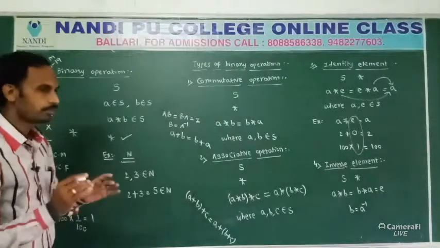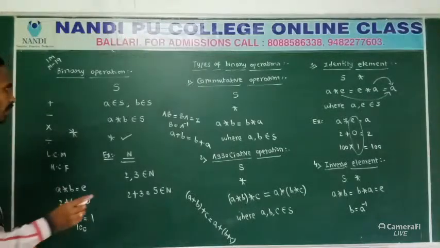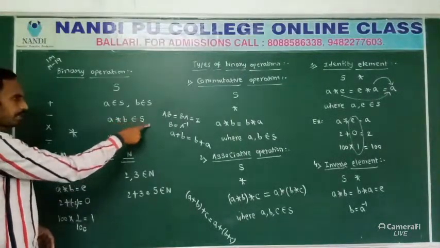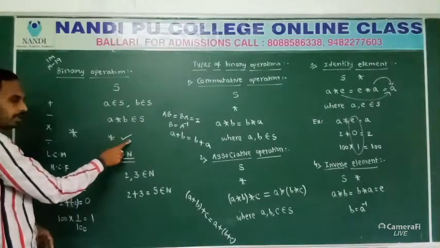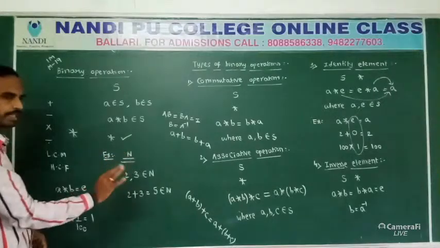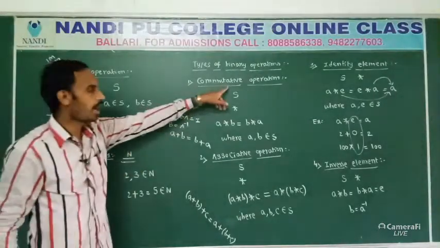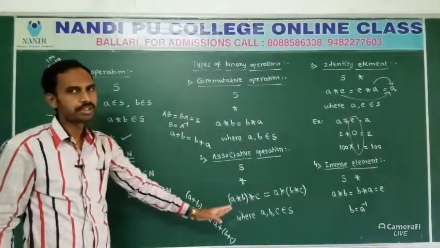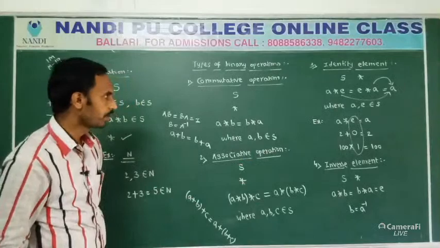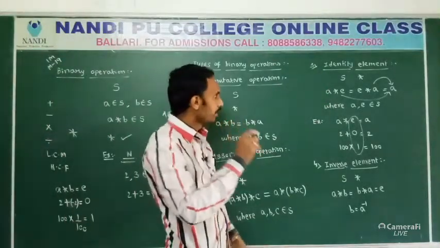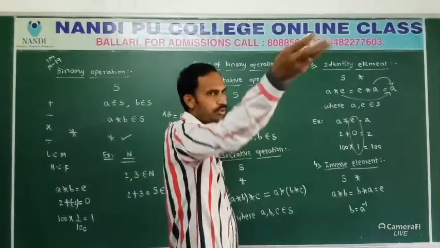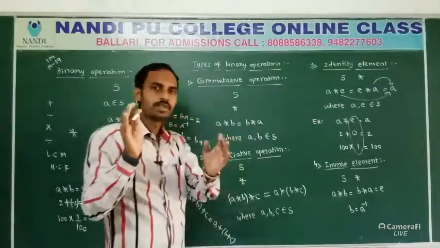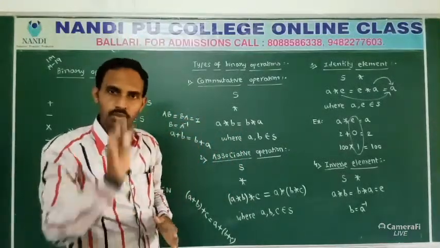So like that. Simply understand what a binary operation is. Take 2 elements, apply the operation, and if the result belongs to the given set, star is said to be binary. Plus is a binary operation on N, but minus is not binary on N. Commutative operation formula: A star B is equal to B star A. Associative operation formula: (A star B) star C is equal to A star (B star C). Identity element formula: A star E is equal to E star A is equal to A. What is the inverse element formula? A star B is equal to B star A is equal to E. Okay, that is the introduction about exercise 1.4. Now write the notes.